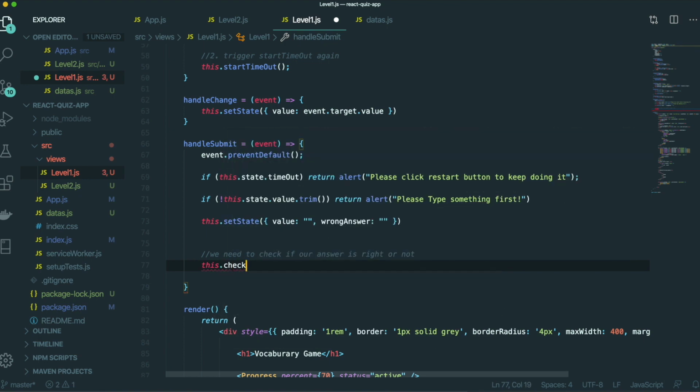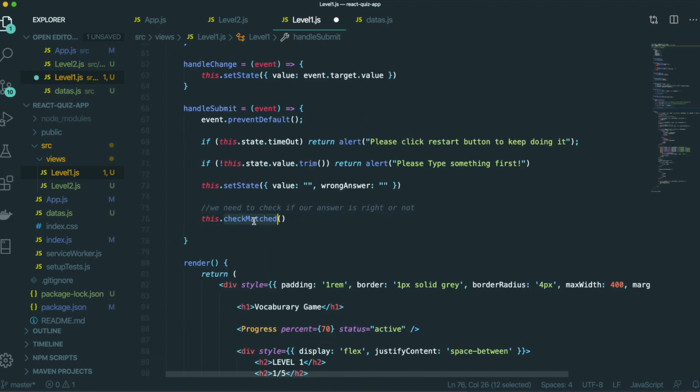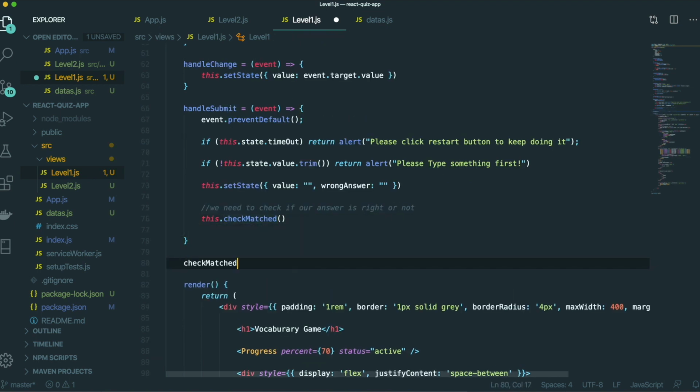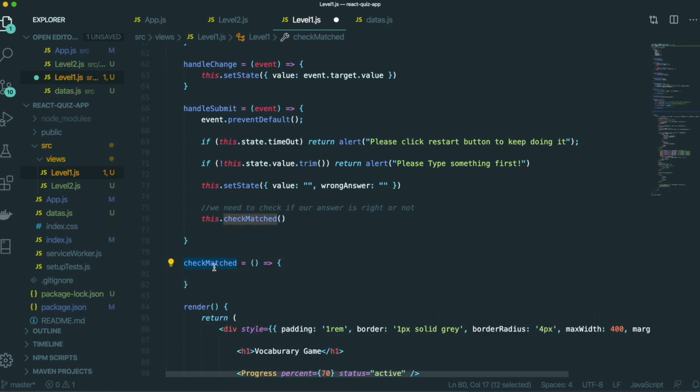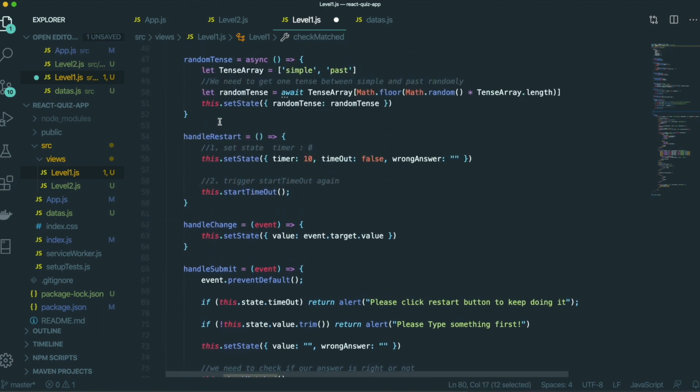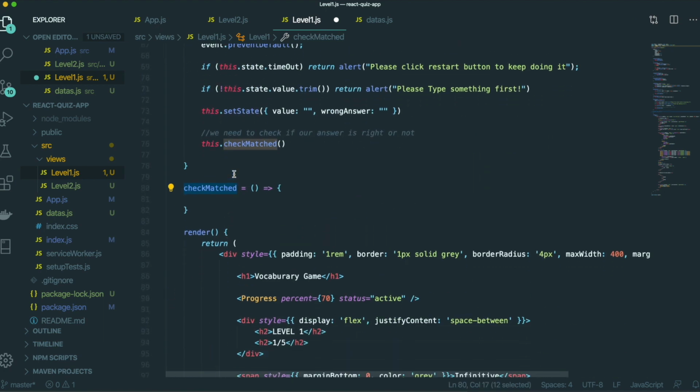The name will be check match function, and we need to make this function just below. It will be quite complicated compared to the different functions up here, so we are going to make this one in the next video. I'm going to take a little rest, and then I will come back here to make this function. So thank you.